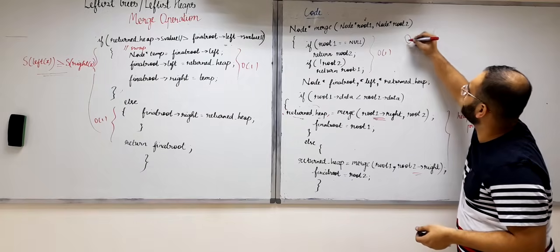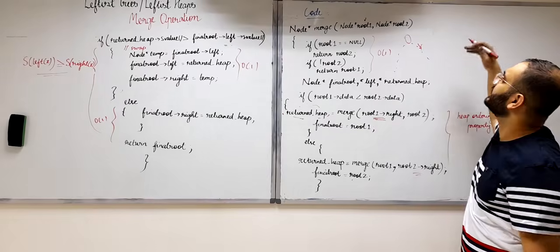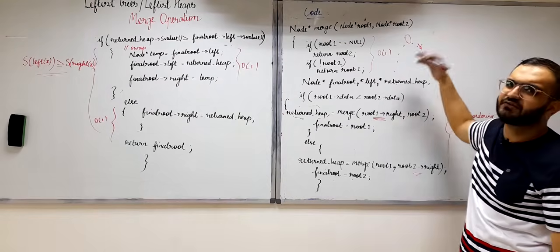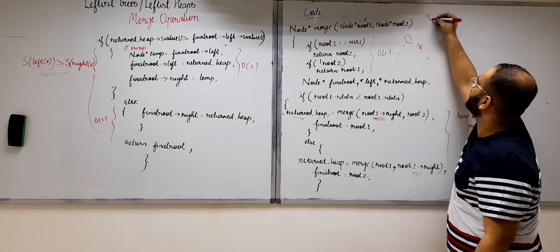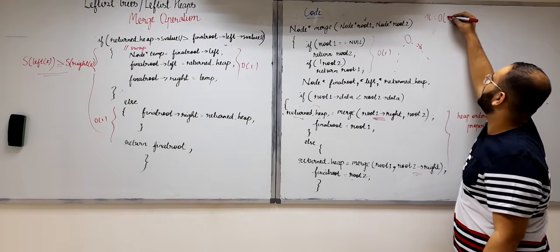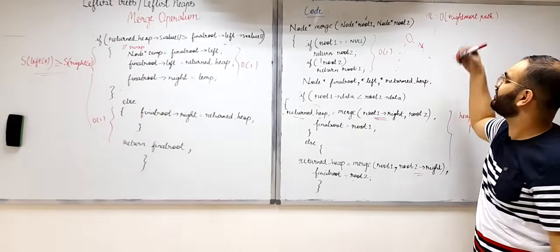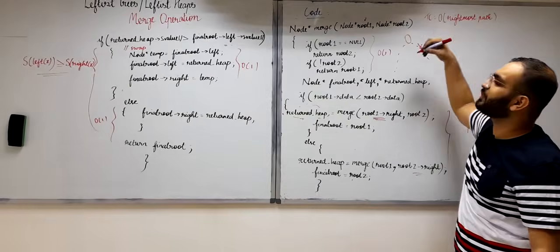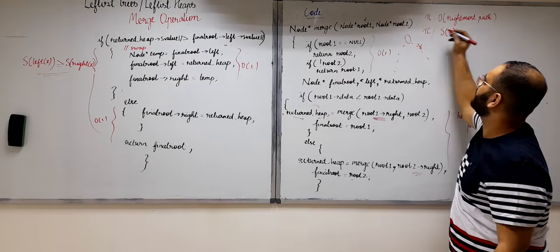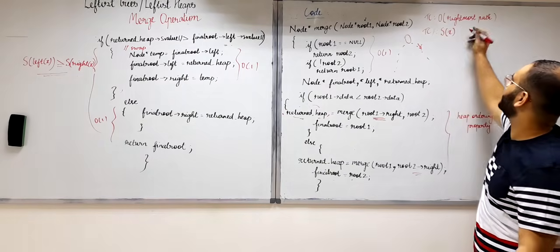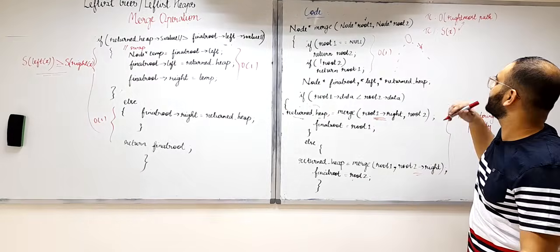Suppose this is your leftist tree. You are always going to the right side, correct? You are always going to the right subtree for any of the leftist heaps. So your time complexity will be of the order of the rightmost path. We have learned that the rightmost path is actually equal to the S value of the leftist heap in the previous video. You can watch it in the previous video.